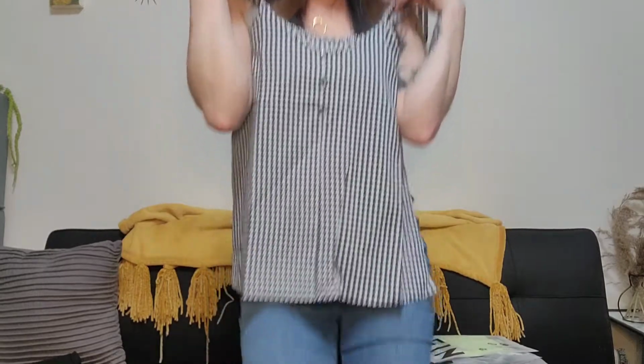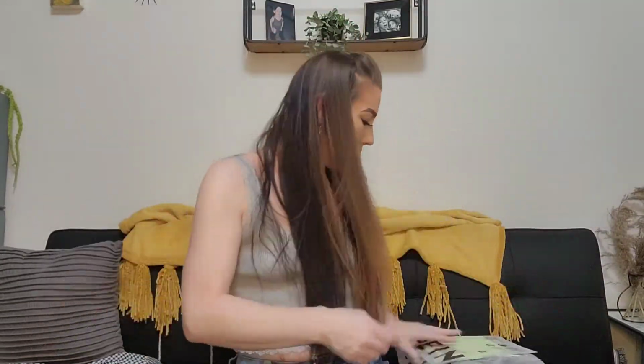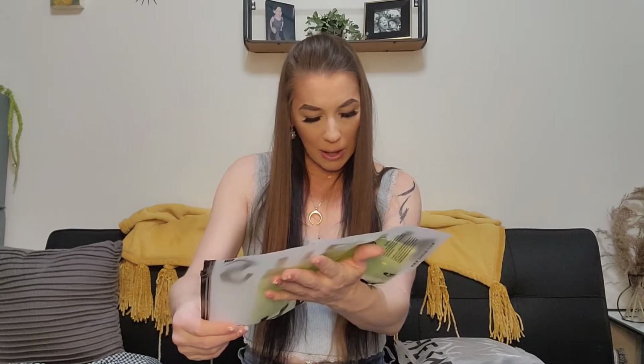Next, we have this little guy. It was $3.54, and it is a size small. All right, let's get into this little guy. So this is either a tank top or a dress. I'm not sure which one. Okay, so this is just a flowy little tanky tank with some nice little jean shorts or a pair of jeans like I have on now. Oh, yes. Could you picture it? Love it. It's more of that thin, silky material. Very nice for the summertime. It's very light. You aren't going to sweat in it really a lot. So I love those type of tank tops. It does have the little button detailing to give it a little bit of something, because it can't be too plain, you know?